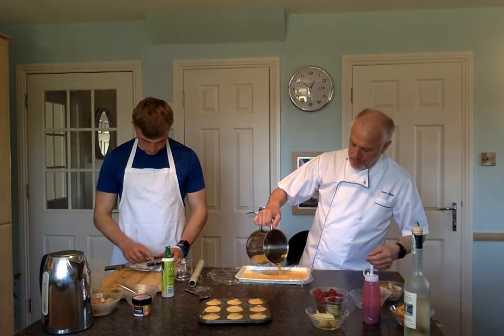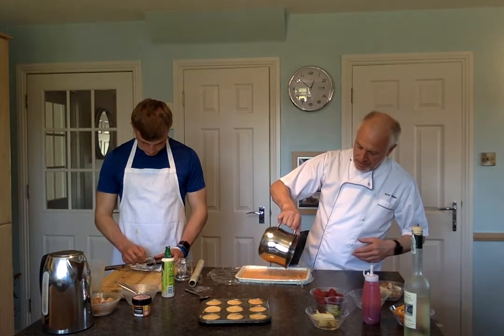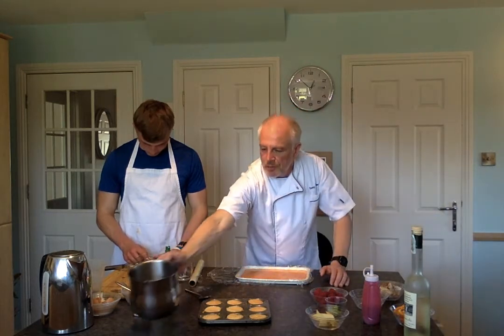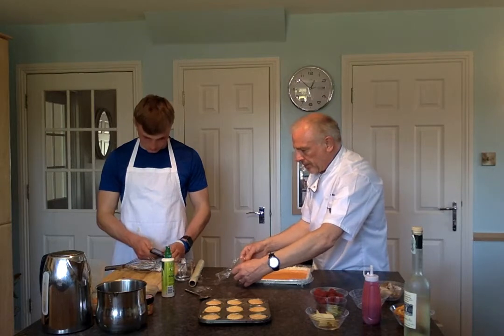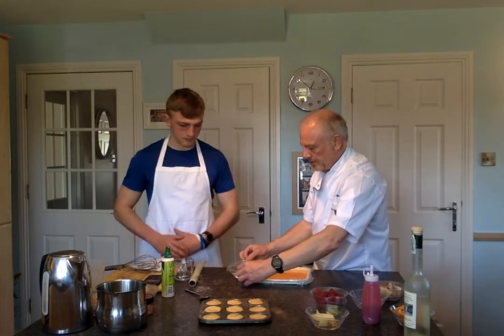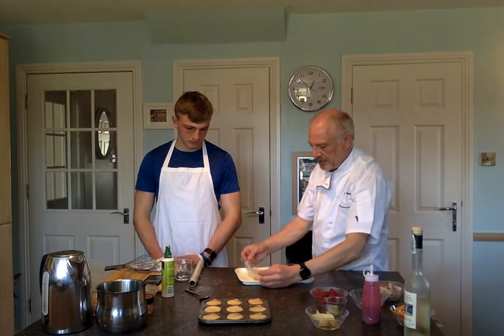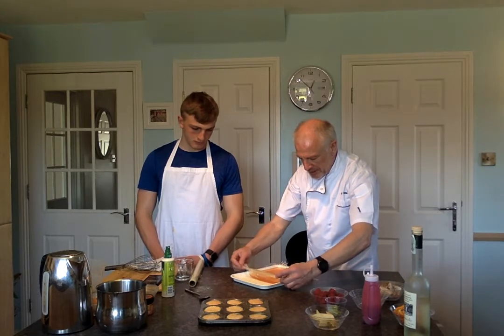So I'll just pour it all in, like so. Don't worry if you get the wee bits and strands and things in there. It all kind of adds to it. Just place that over there anyway. So what I'm going to do is gently bring up the jelly. Bring up the jelly like that. And as you can see, I'm kind of rolling the cling film. So I'm making a little side.